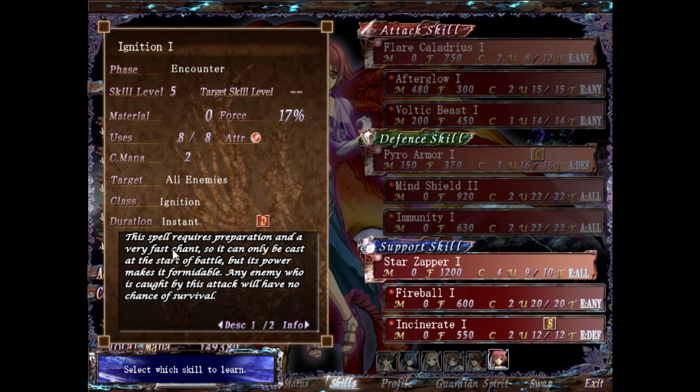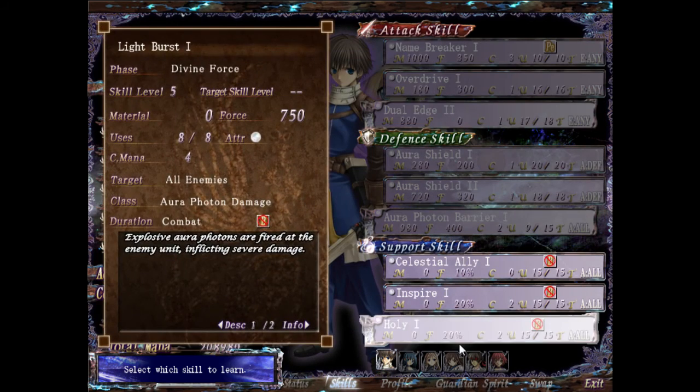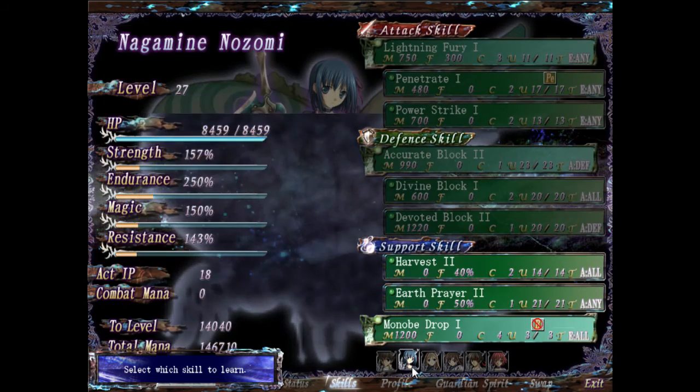Spell requires preparation and is a very fast chant during the encounter phase. So it can only be cast at the start of battle, but its power makes it vulnerable. Any enemy who is caught in this attack will have no chance of survival. I wouldn't go that far. I would say they take 17% of their present health myself, but hey, you want to glorify, then be my guest, I guess.